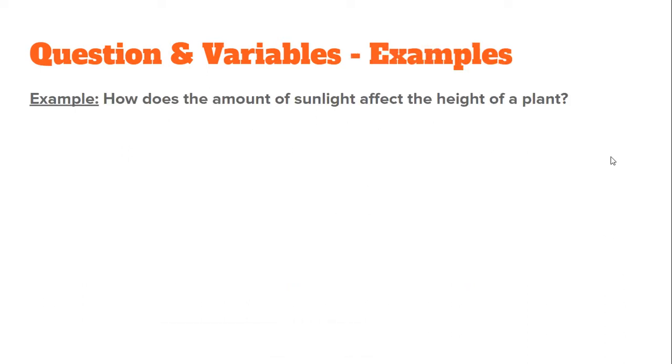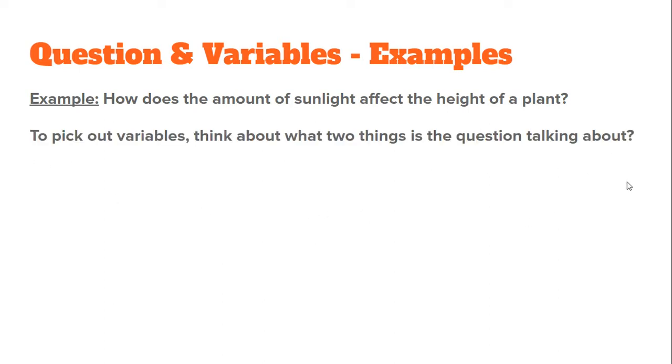Let's take a look at an example. In this example, someone wants to know, how does the amount of sunlight affect the height of a plant? Think about what 2 things the question is talking about. There's 2 big ideas here in this question. See if you can come up with them. Did you come up with sunlight and the plant height? Those are 2 of the key ideas that's in the question. How does the amount of sunlight affect the height of a plant?